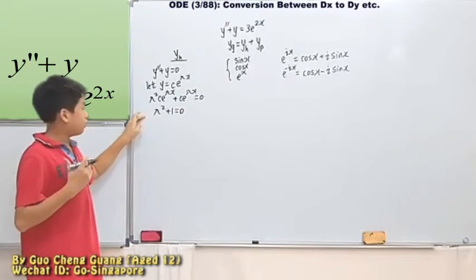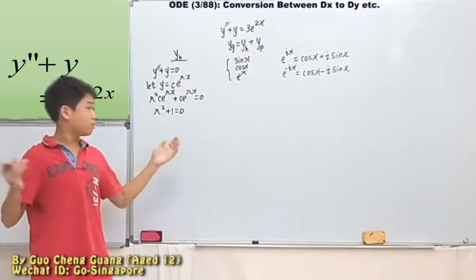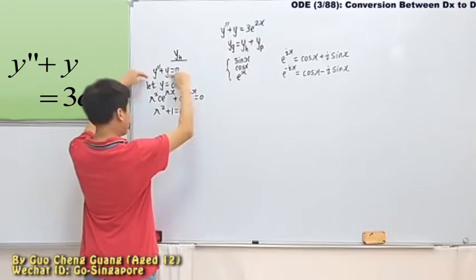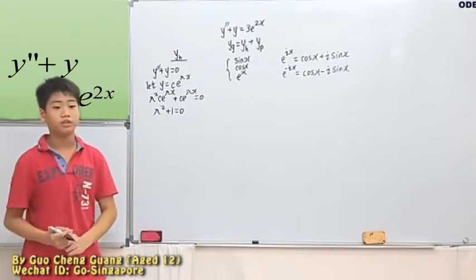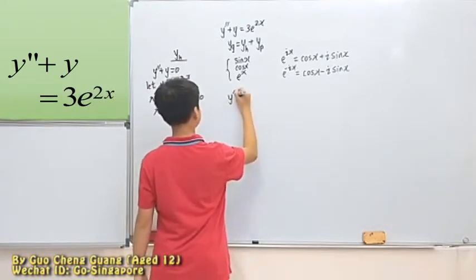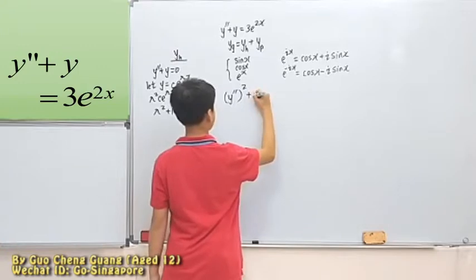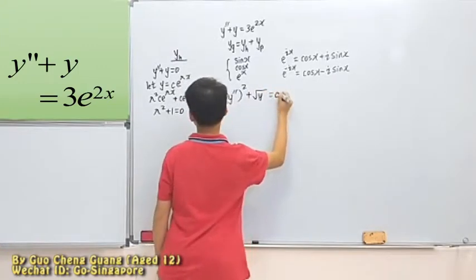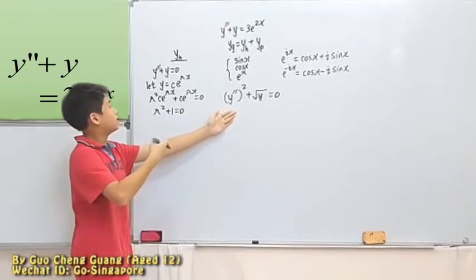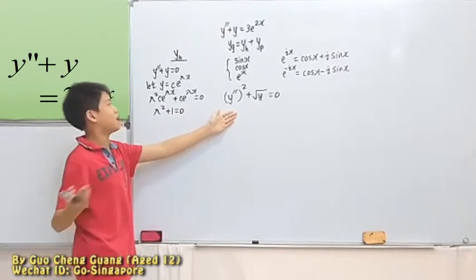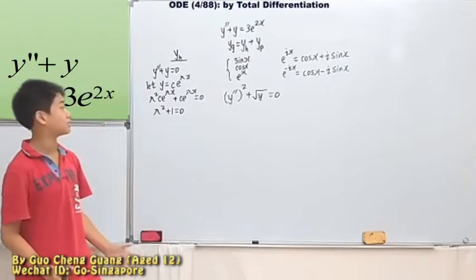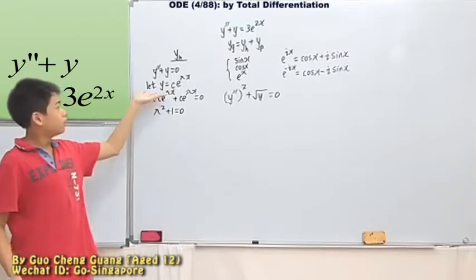So, what's so special about this thing? Firstly, this part is linear and constant coefficient. What if this is not linear? For example, you get this part squared, then suddenly this part a square root. If you make this substitution, here you suddenly get c squared e to the power of 2 lambda x. Then here you get half of that. Well, no, you can't simplify it. And if you can't simplify it, it's useless.